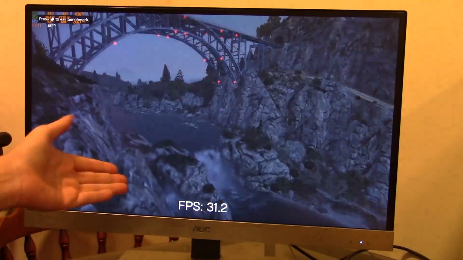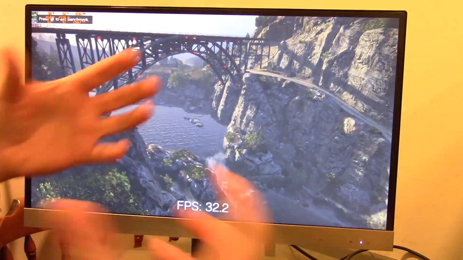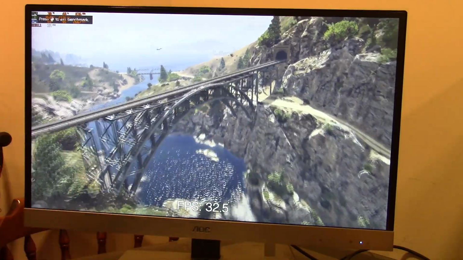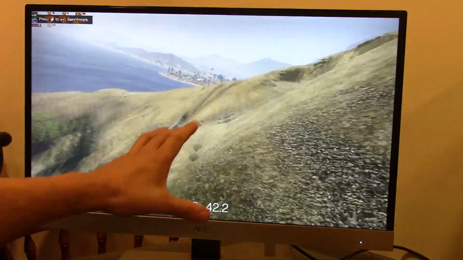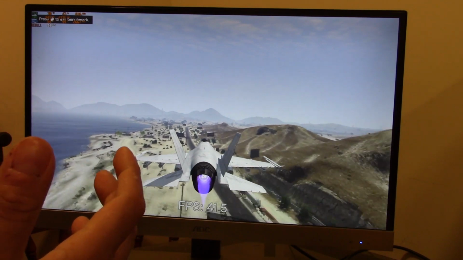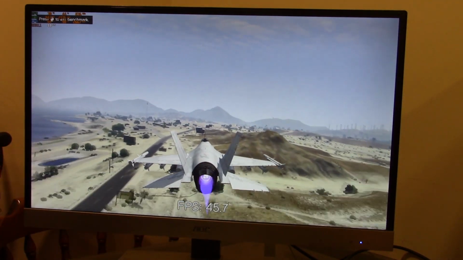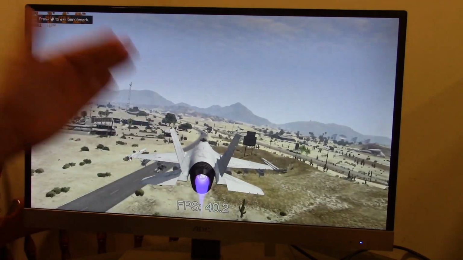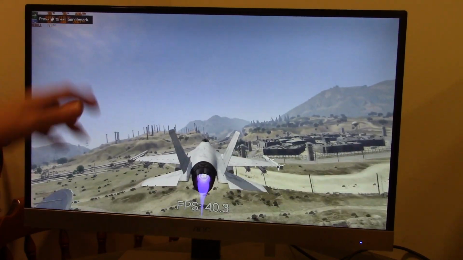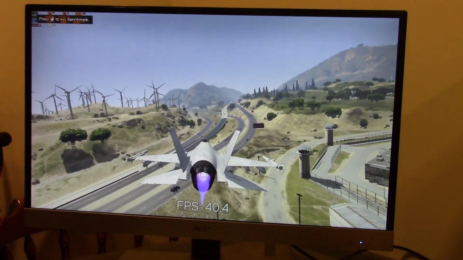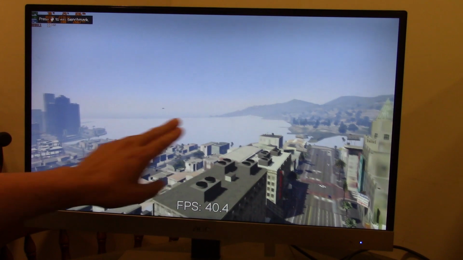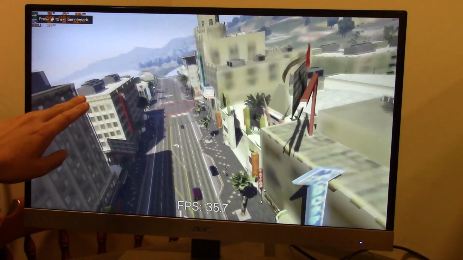This scene tends to give the best frame rate. I don't know why, probably because it has the least amount of pop-ins or structures and people until you get into downtown. And even there, you're talking about 30 FPS. Still completely playable, and I'll jump into story mode when this test is done. But I know that the 750 Ti, even with only 1 GB of VRAM, is capable of much better frame rates than this. You can see some stuttering there because the CPU is locked at 98 to 100% at all times. You can see in the background, all of that won't populate because it can't get the information from the CPU fast enough.